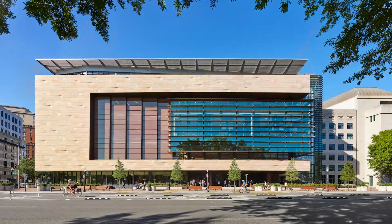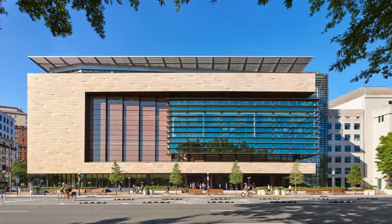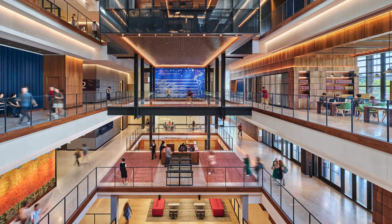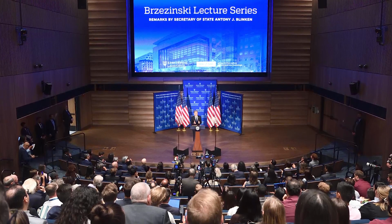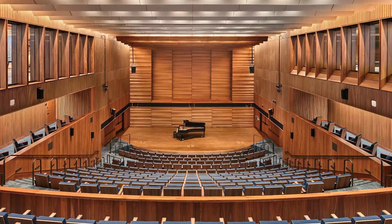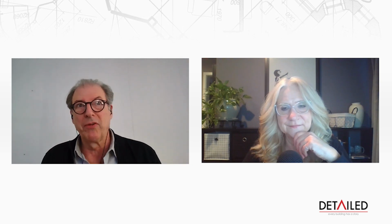Well, so that's, again, the big reason that they purchased the site. The primary user is the Hopkins School of Advanced International Studies, rather. And so that's their big foreign policy, foreign affairs school, very prestigious. And for it to be right in the middle of the federal city with all of these embassies and government buildings around is ideal for them. It also has their business school. It has various other departments, including a beautiful auditorium that their Peabody Institute uses for music. So they've really been able to consolidate about 8 different programs and have a major Washington, D.C. presence in this location.